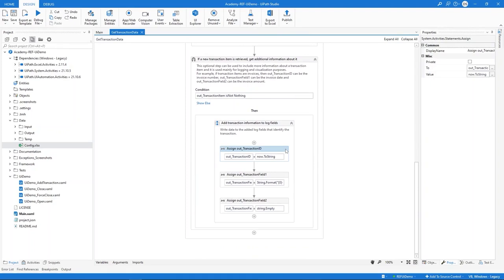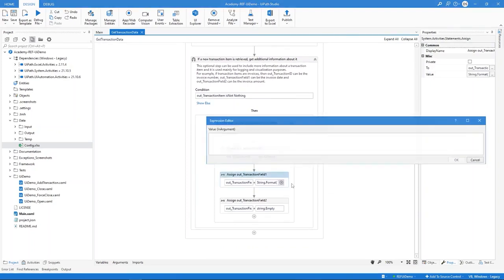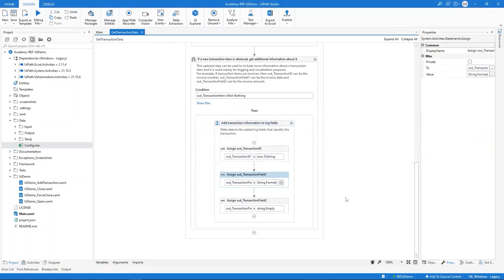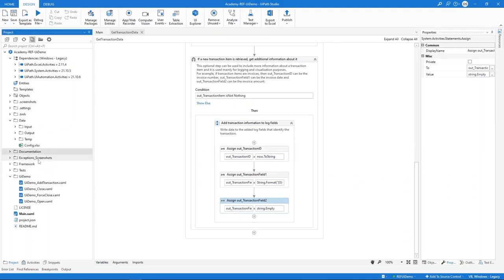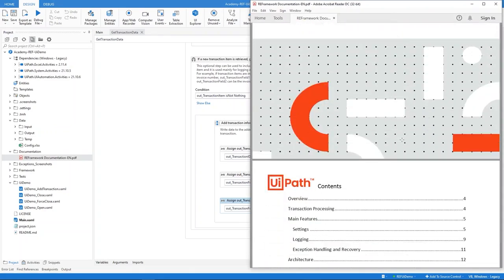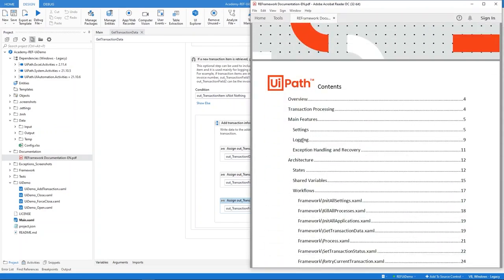Transaction ID holds the current timestamp. Transaction field 1 holds the information extracted from the queue item, and we haven't set a value for transaction field 2. You can also find this information in the documentation for the REFramework. If you want to learn more about logging, simply look for the Logging section in the Contents menu.